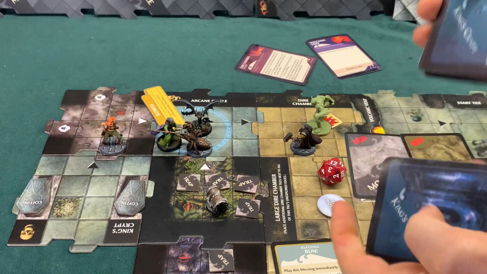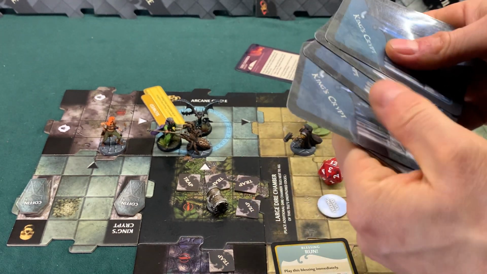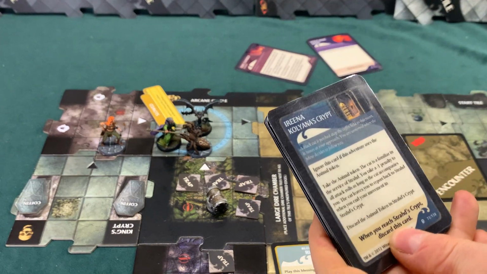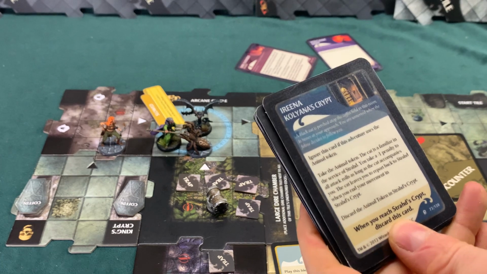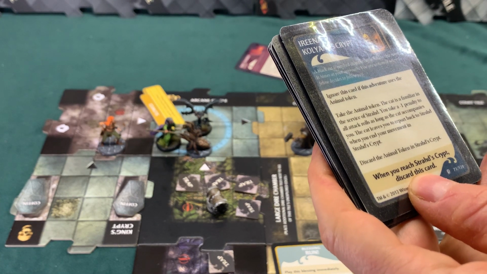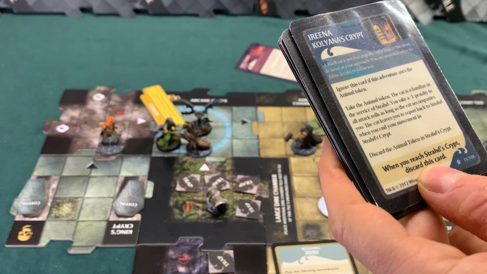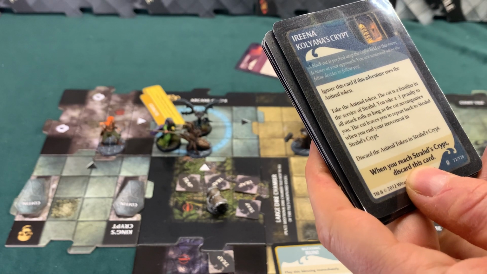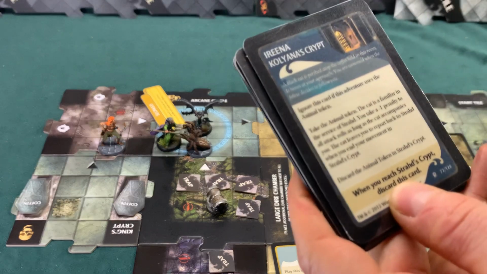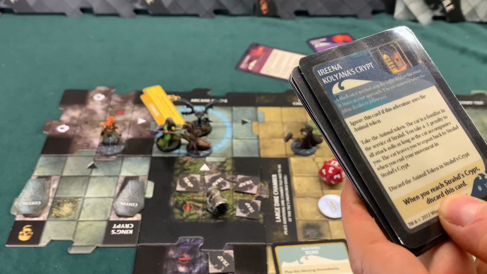Let's see what it is before we do anything. Shuffle, shuffle, shuffle. Cut in the middle. Boom. Ooh, a lot of text. Irina Koliana's Crypt. Ooh, don't like the sound of that. A black cat is perched atop of the coffin held in this room. It hisses as you approach. You are unnerved when the feline decides to follow you. Ignore this card if this adventure uses the animal token. It does not. Take the animal token.